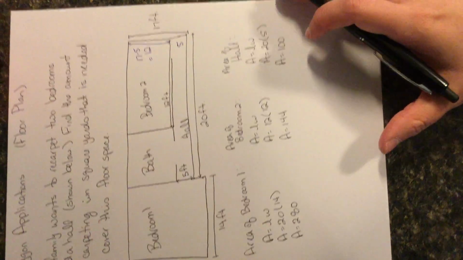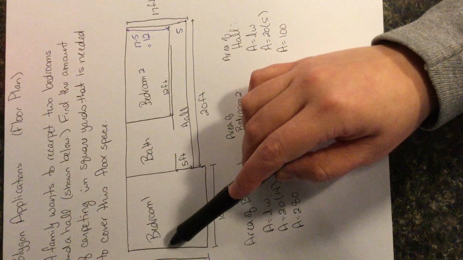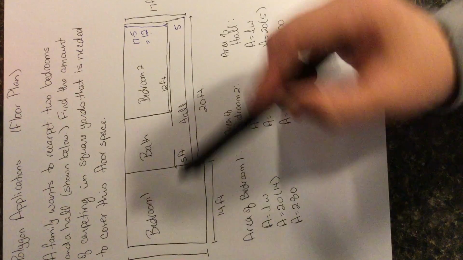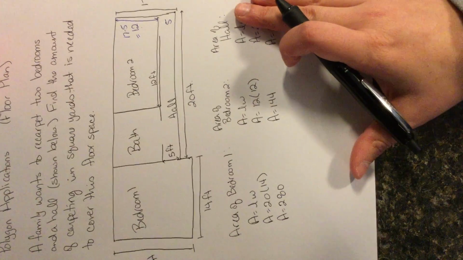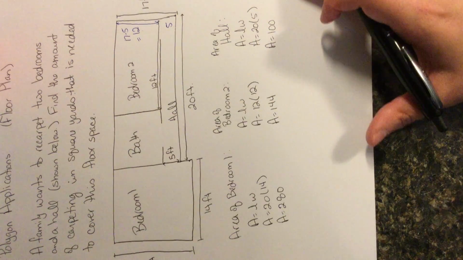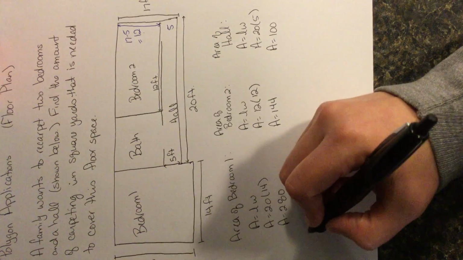And some people in the past have done this. They've made a combination room, like part of a square, and then it comes out like this to form a triangle, which is fine if you want to use 2 polygons in one room. So you'll just add those together to get the area of that whole room. So you can be as creative as you want to be on this.